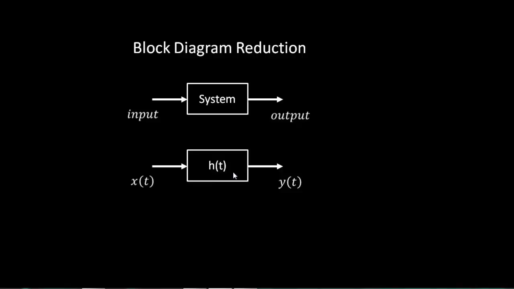Now how we can relate them in the time domain is y of t is equal to input x of t convolved with h of t. The symbol there is of convolution. Now what is convolution? If you are not aware, please refer to any course on signals and systems, or you can simply look into convolution. Basically, the convolution method gives you the output for a given input in the time domain. That's very important.